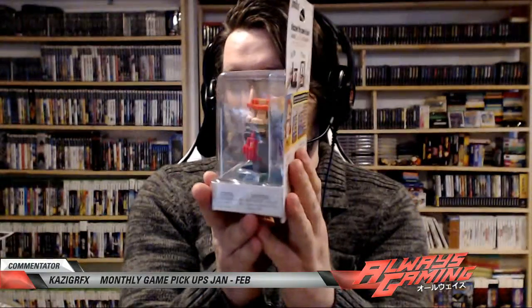I guess the Animal Crossing amiibos aren't selling very well because I think every store by me has them on sale by a significant amount. My boy Matt got me this one — one thing I like about this amiibo is it's big and actually heavier than all the others. I think it's the base, because the base is like a thick pipe. This is a great amiibo. At first I was on the fence — retro Mario, you know — but when you see it in person you gotta get it because it's way cooler. The size and weight really sell it.